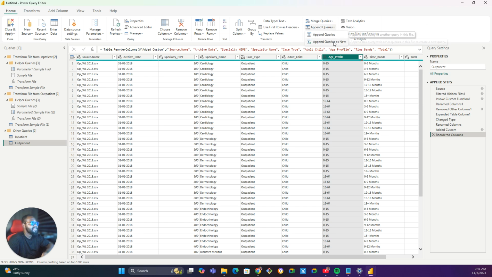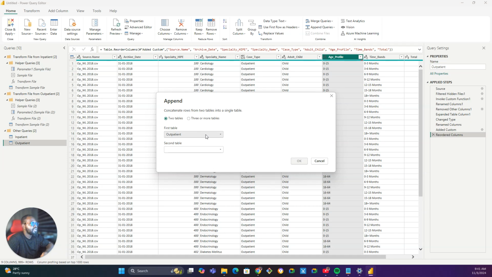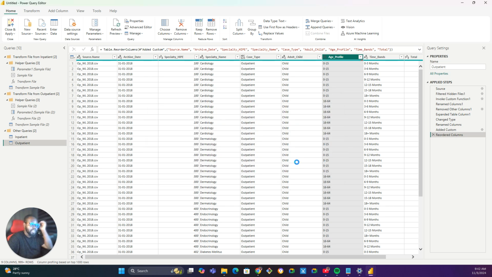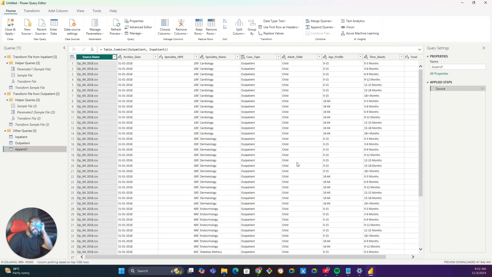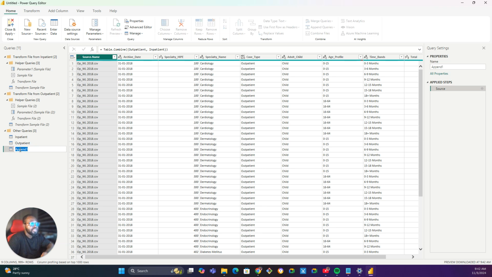So let's click on append queries, and let's click on append queries as new because we want to create a new table. We do not want to have our appended data in one of our old tables. So append queries as new and should give us an option. Our first table is our outpatient table, our second table is our inpatient table. We want to say okay. And so we have our new query currently called append one, but I want to change it. Let's call it all data.